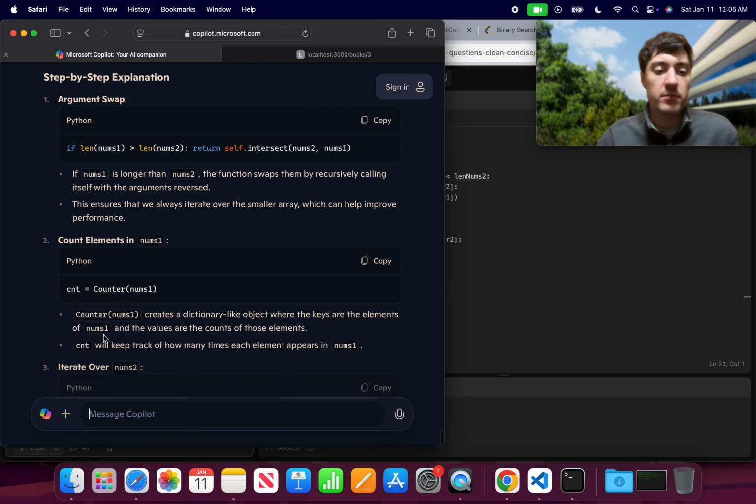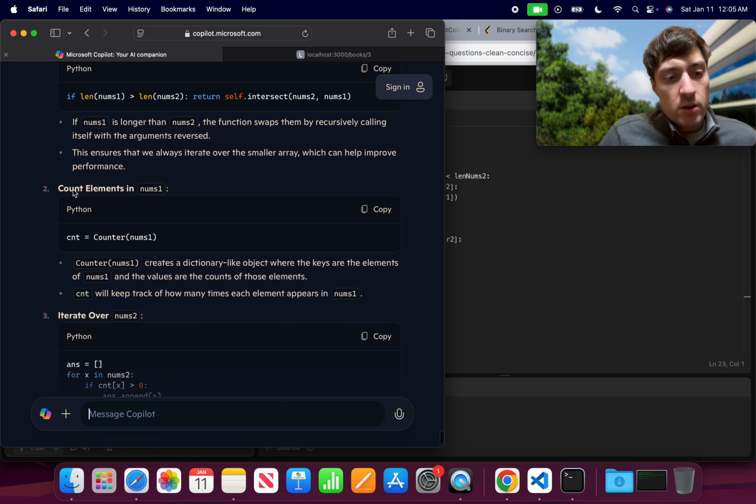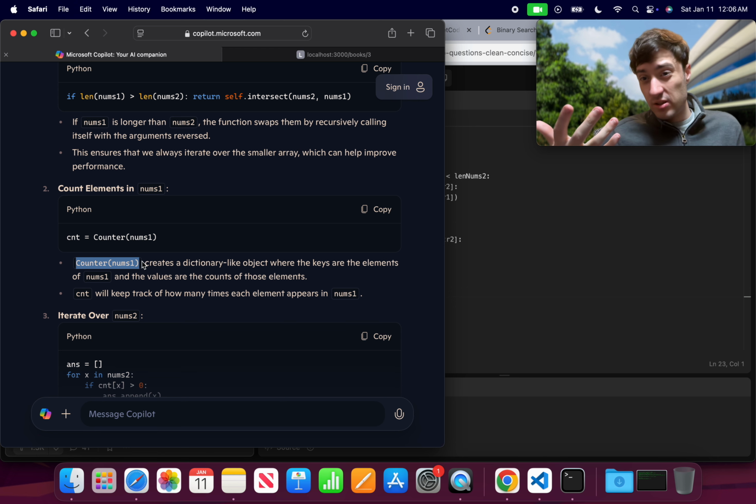Okay, so count elements in nums1. Count equals Counter. Counter creates a dictionary-like object. Okay, so this must be a built-in Python function that I was unaware of.